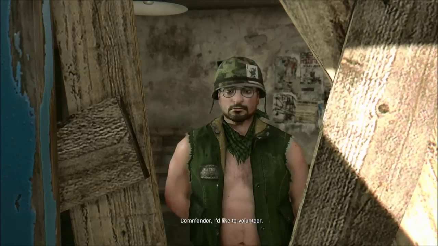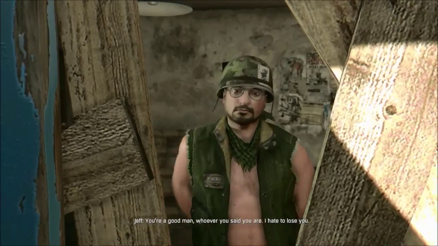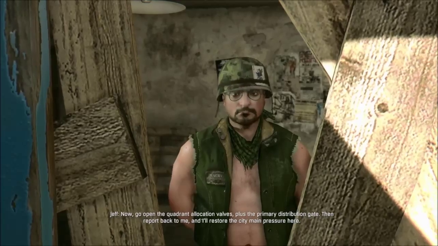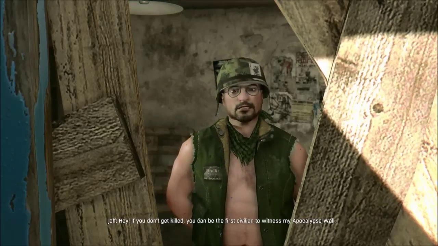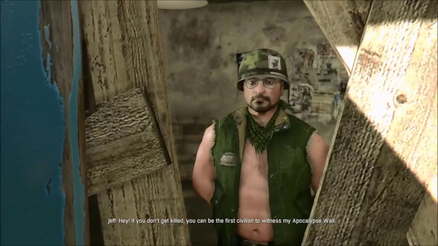Commander, I'd like to volunteer. You're a good man, whoever you said you are. I hate to lose you. Now, go open the quadrant allocation valves, plus the primary distribution gate. Then report back to me, and I'll restore the city main pressure here. Hey, if you don't get killed, you can be the first civilian to witness my apocalypse wall.